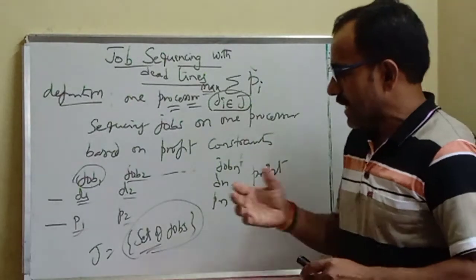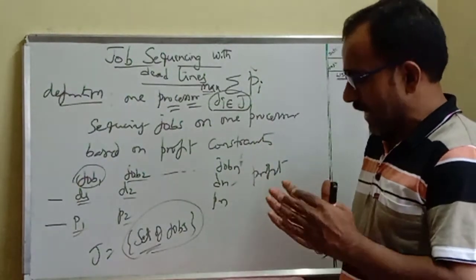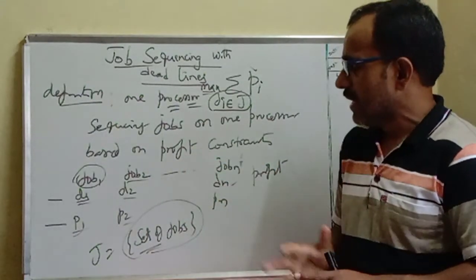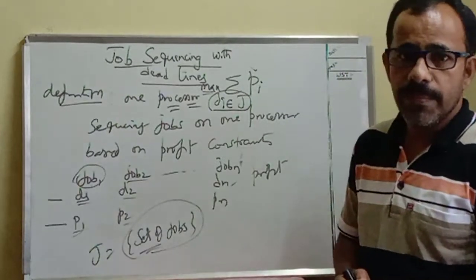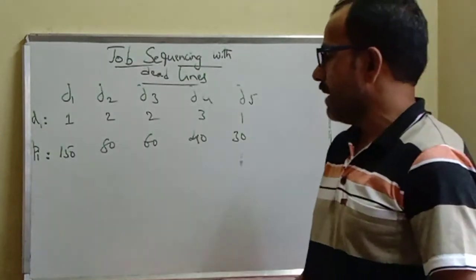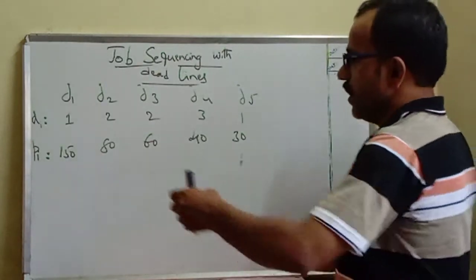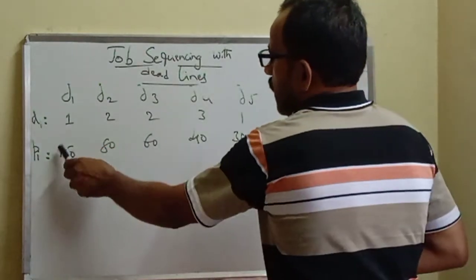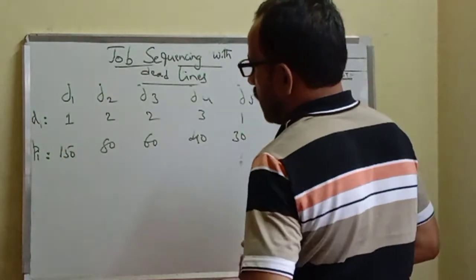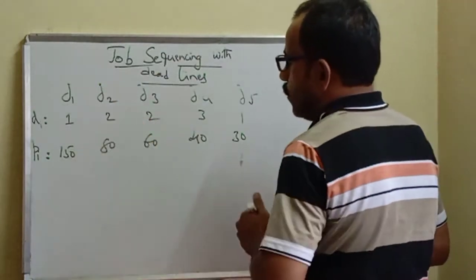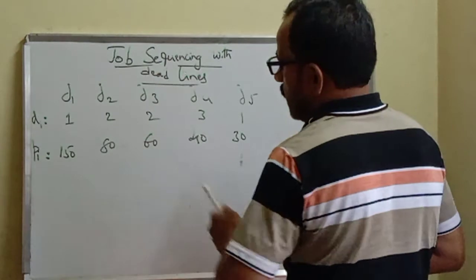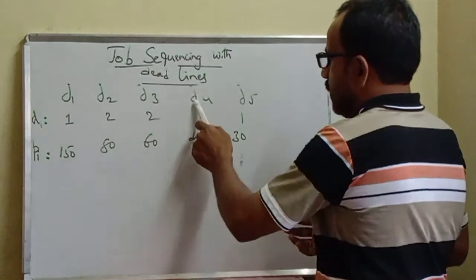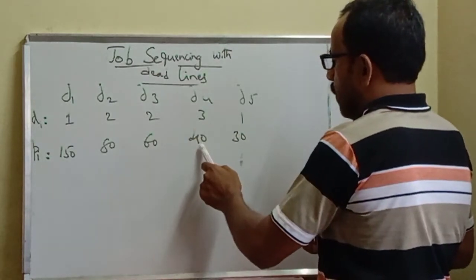Now I am going to take one example, and I can also relate that example with a real-time example, and show you how we can solve the job sequencing with deadline example. Suppose job J1 is there, its deadline is 1. I will tell you what 1, 2 and 3 mean. If you execute this job within deadline 1, we get a profit of 150. J2 has deadline 2; if you execute it within the deadline, we get a profit of 80. J3 also has deadline 2, but if you execute it, we get 60. And J4 has its own deadline 3, and the profit is 40.